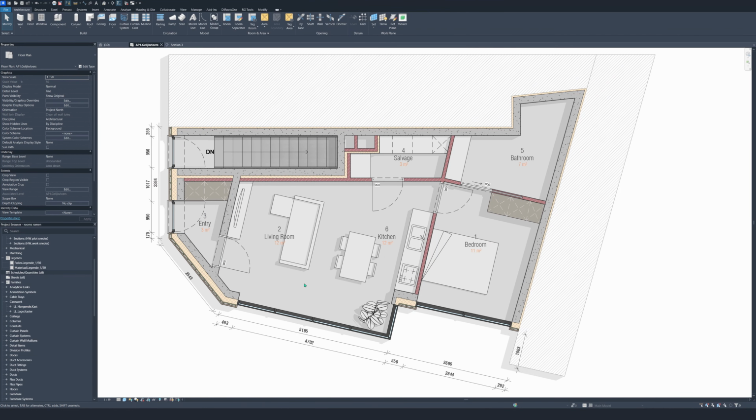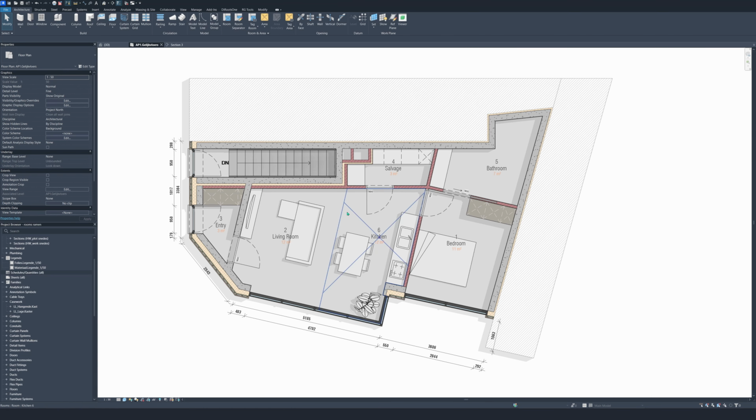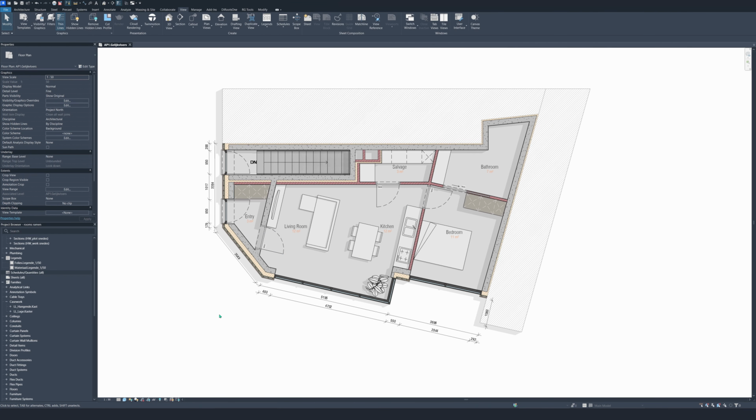So the next thing we're going to do is how to delete the rooms. First, we are going to make a room shadow. Why do you want to make a room shadow? Simply because you want to see an overview of the rooms. Also, if you delete a room here in the floor plan, the room is not really gone, it's only gone in the floor plan, but the room itself still exists.